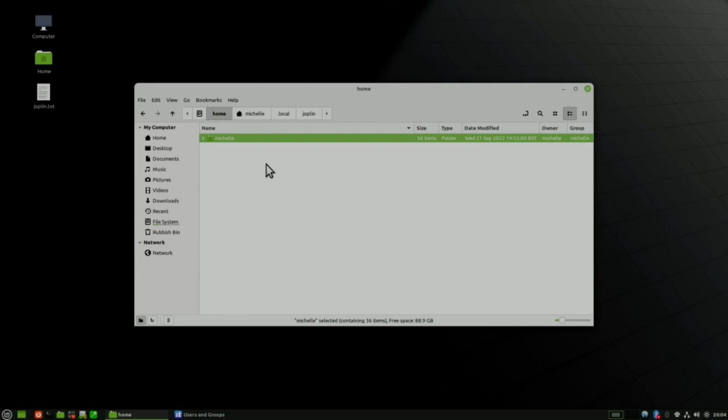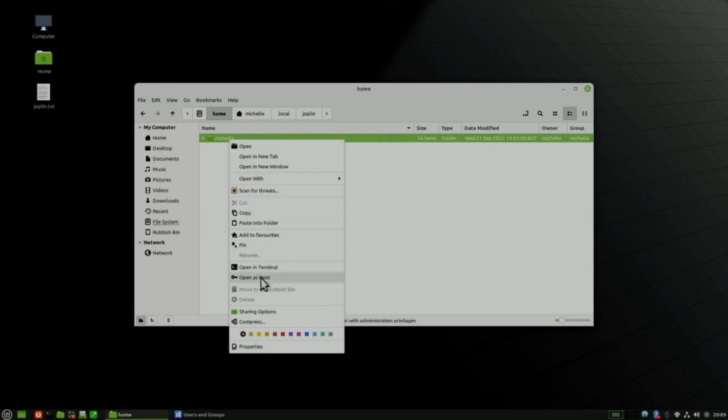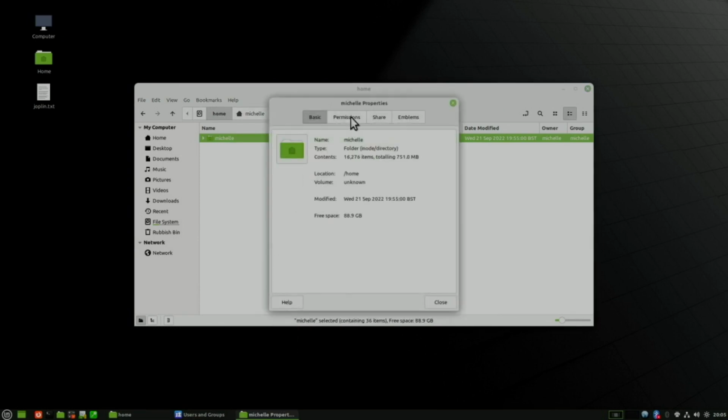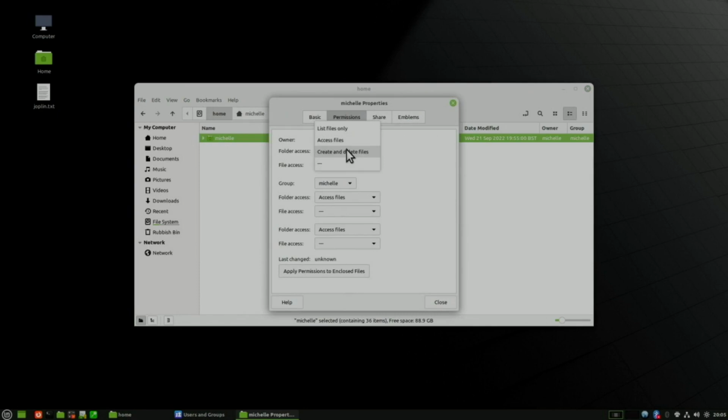If you find a permission problem, then you will probably be looking at coming to this, having a look at who the owner and the group are, and making sure that you got the necessary permissions. So if you click on a folder and go to properties, you have permissions in there as well. List files only, access files, or create and delete files.